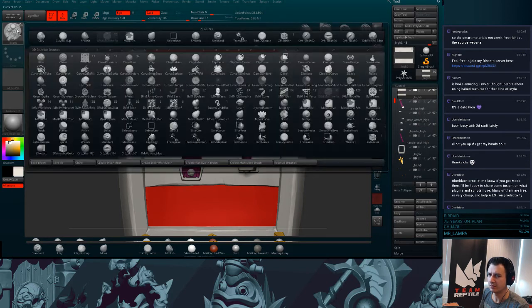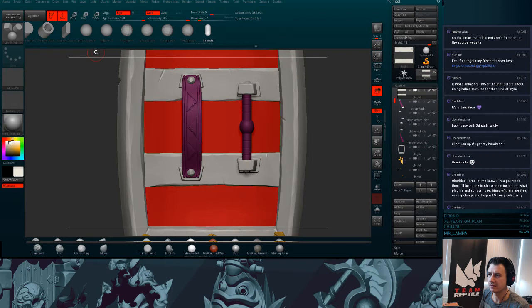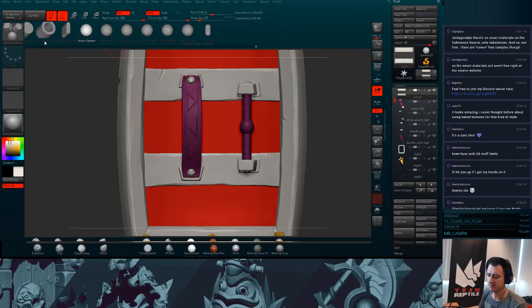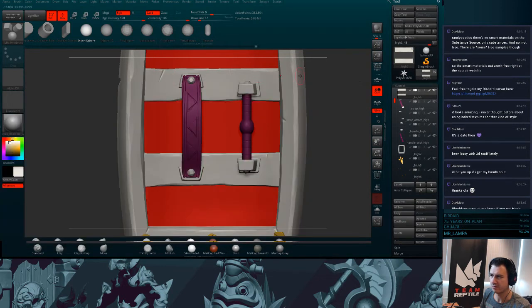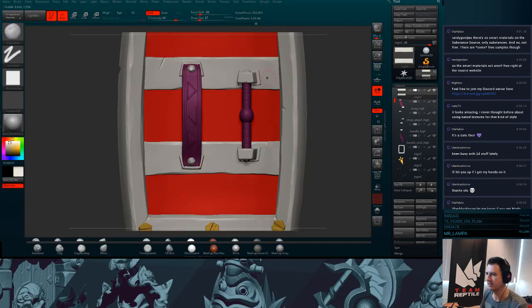No, it's way too complex. Just use a primitive, I guess, or maybe we can just, where is my clay tubes? There we go.